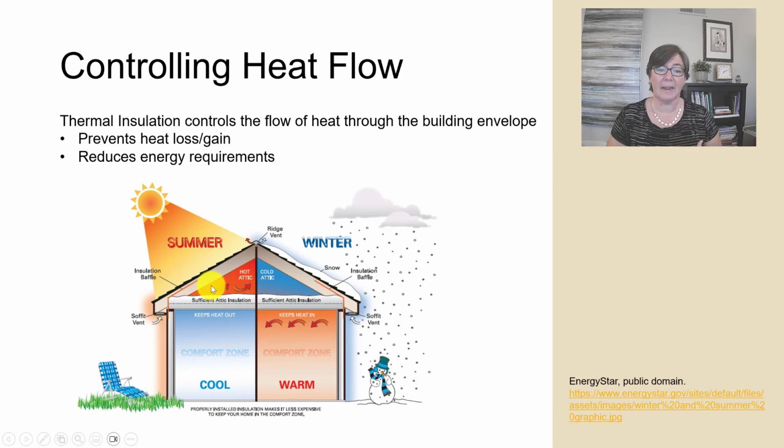In this attic, notice that this is not a conditioned attic, right? It's got ventilation through it. We've got insulation right here. So this piece right here is part of the building envelope because it's got conditioned space here and unconditioned space on this side, right? And so we're trying to control that heat flow through our building envelope.